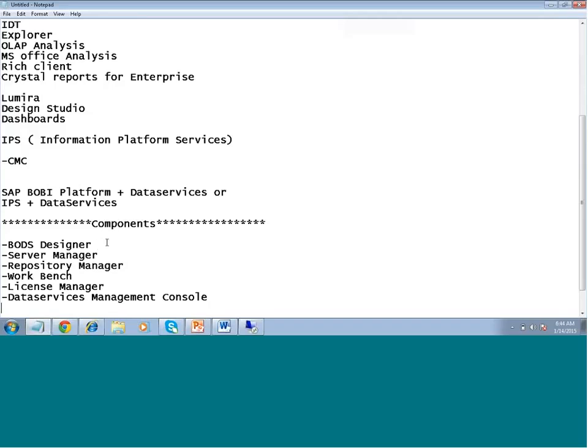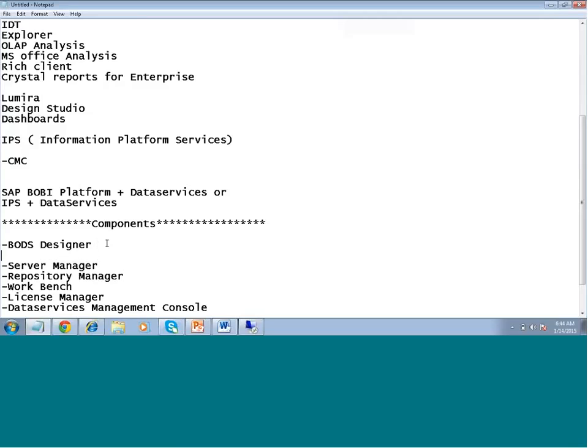We will see a brief introduction of each and every tool, what it is and how it will be useful for us. We have an ETL tool, right? The BODS Designer will help us proceed with the activity of an ETL: extraction, transformation, and loading.